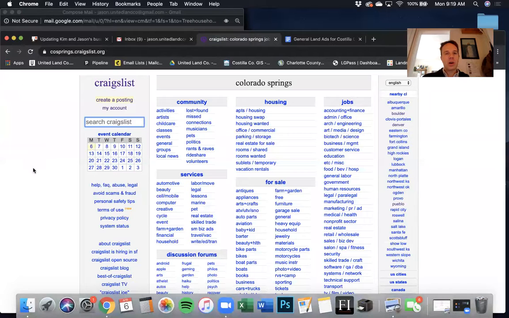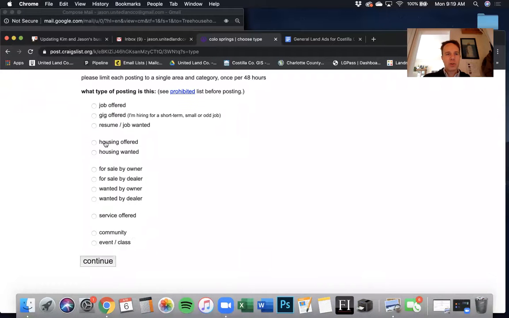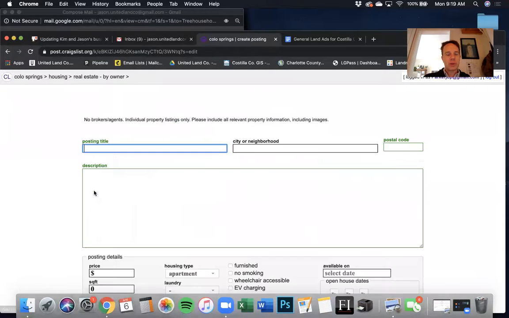So again, you'll go back to Craigslist here, Colorado Springs. You'll click on Create a Posting, and then you will go here to Housing Offered and Real Estate by Owner. Here you'll do the title, the county, the zip code, and the description.